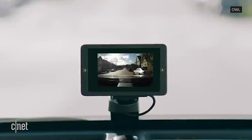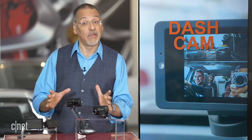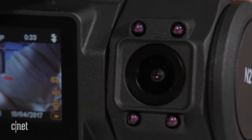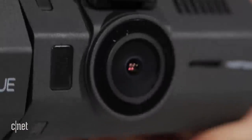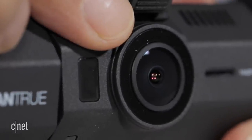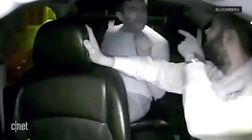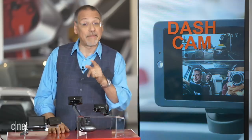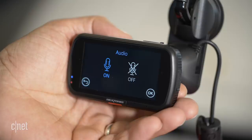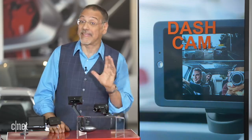You're also going to have a choice of inward-facing cameras on these, and they tend to be HD cameras looking in as well as high-res looking out. That means you'll have a good interior camera, which is good if the person you're giving it to does rideshare driving sometimes. Remind them to make sure they let their passengers know that they're recording, especially the audio part — you don't want to get them in trouble as part of your gift.